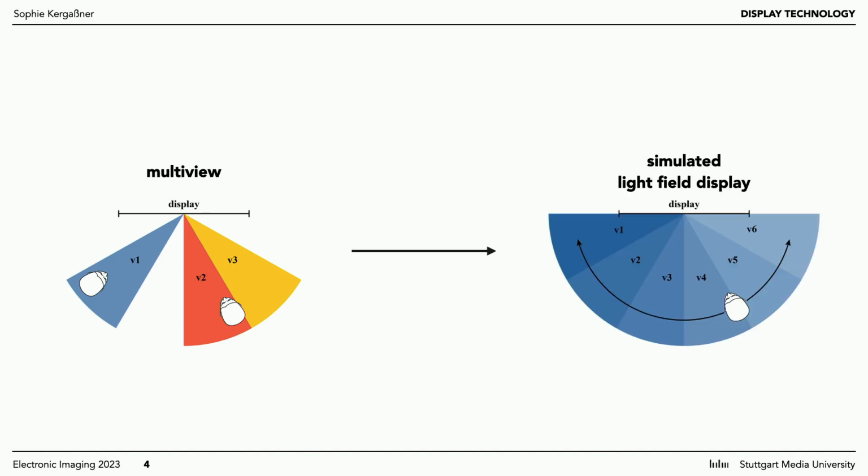And if we would fill all these views with different views on the same scene, we can actually simulate a motion parallax. And that means that we will gather different information about the scene as we move around in front of it, because we will always see a different image. And by using and adjusting this mechanic, we can actually simulate a kind of light field display with a working motion parallax. And if we would use a stereoscopic 3D display, also we can simulate a stereo parallax, but in this particular study I'm talking about right now, we used a standard 2D monitor and we just evaluated the effects of the motion parallax.